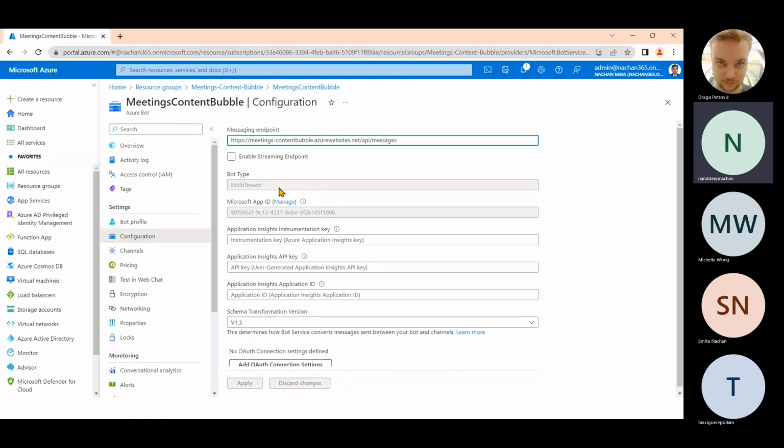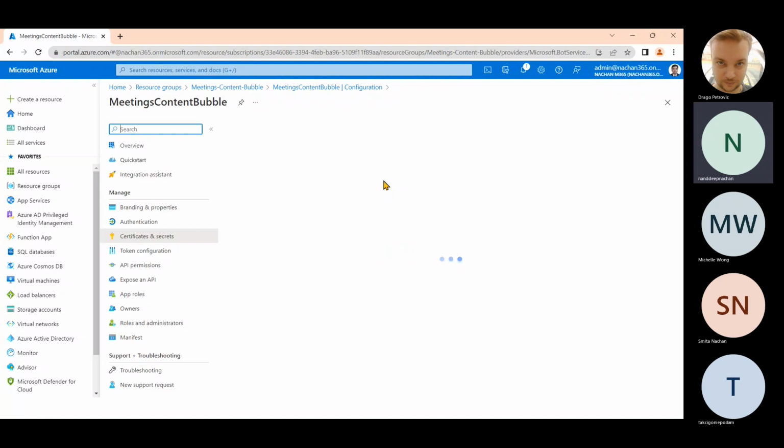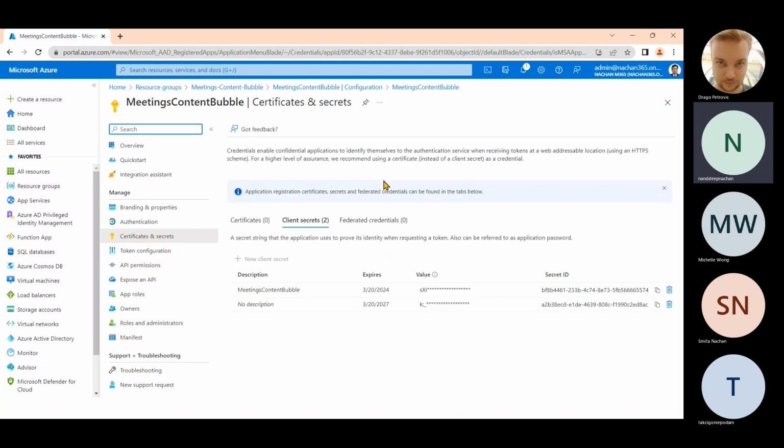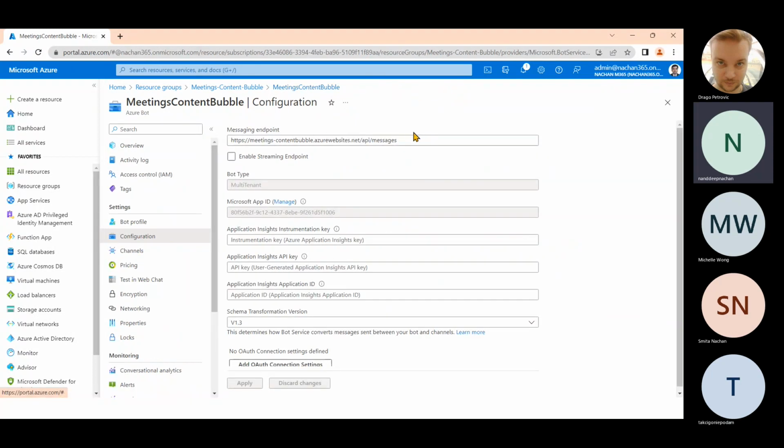Each of the Azure bot here will come up with the app ID. Once you click on this manage, from here we will be able to define how we'll be able to get authenticated with our app. So once this section opens, we have certificates and secrets through which we'll be able to create, upload a certificate, or at least create a secret key through which we'll be able to authenticate against that particular bot.